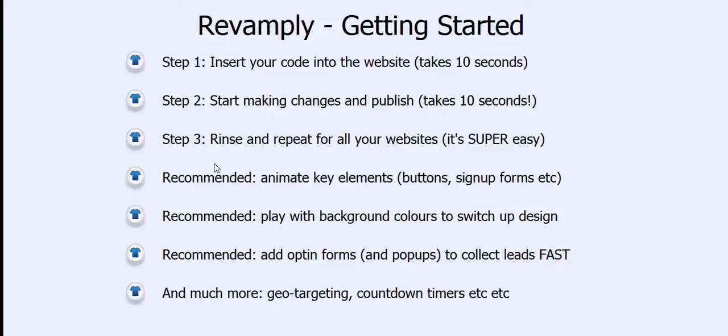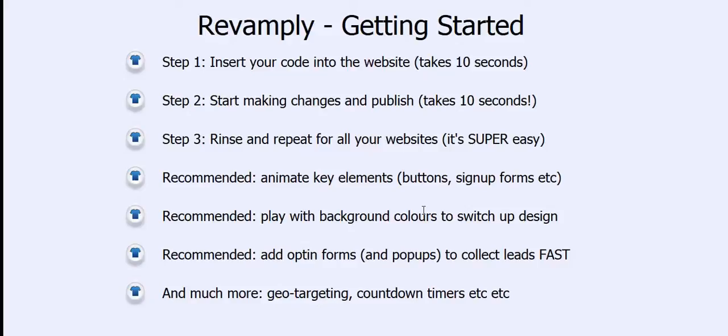There are a few elements I do recommend you dive into straight away. One is the animate button, which basically allows you to select any key feature of your website, an order button, a sign up form, a video, a link, something that you want to draw people's attention to. You just click it and then click animate, and it will then animate that particular thing and draw people's attention to it, which is basically guaranteed to be a conversion booster. If you're getting people to focus more and be more engaged with an opt-in form or an order button, then of course they're more likely to take that particular action.